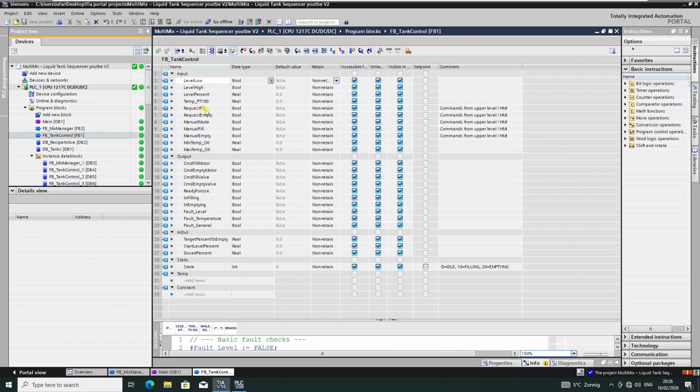So when this button is activated, you are asking the tank to fill, right? It's ready to fill. And when this variable is activated, it means you are going to use some liquid from the tank: a request to empty a percentage of liquid from the tank. We can do it manually, and we can do it automatically as well, but that then depends on the mixing manager.